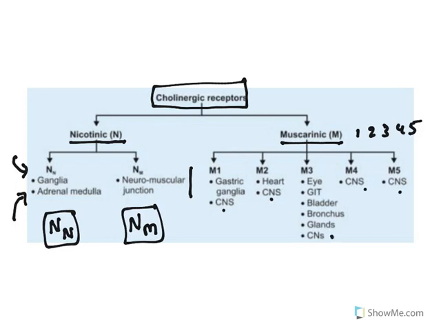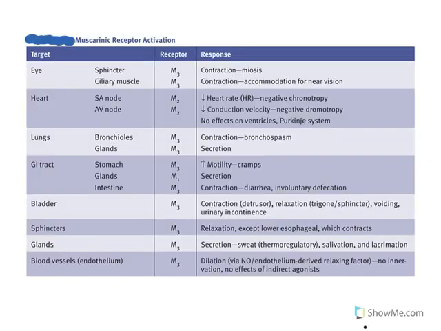Leaving that part, what we need to understand is M1 is mainly present in gastric ganglia, M2 is present on heart, and the rest of all the visceral organs contain M3. I'll elaborate on this. Let us see the muscarinic receptor activation and what happens with it. Every organ has muscarinic receptors present. What is important is, look at this, M2 is specifically present in heart. This is what we need to remember.